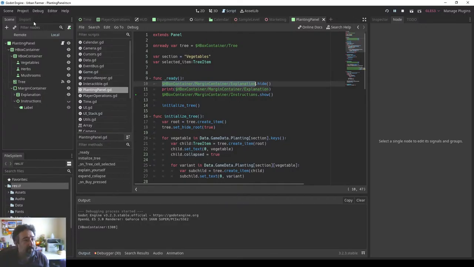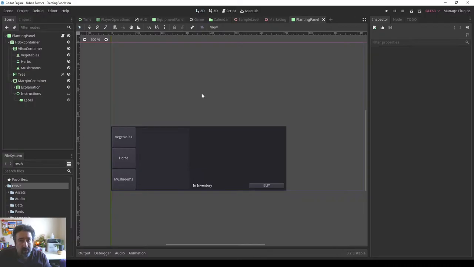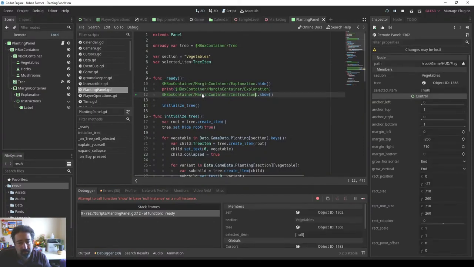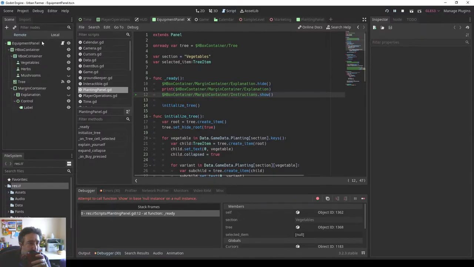So I'm going to restart the, because this seems like a stuck null instance. Why should it be? So let's look under. Ooh, it might be giving that error in equipment, not exactly. Script is playing. That is the one, but the same script we use in both. Yeah. Godot is right.